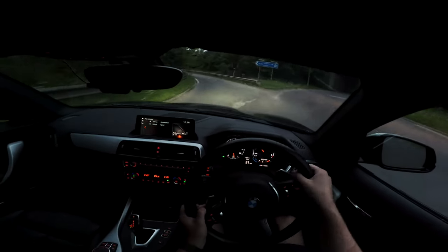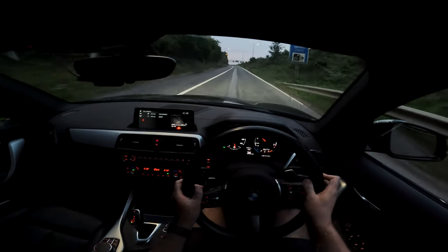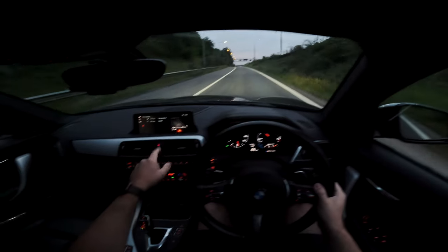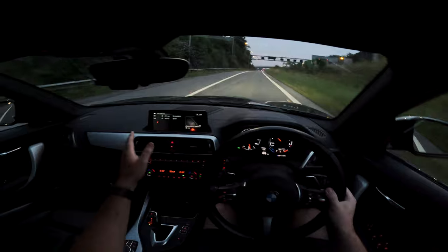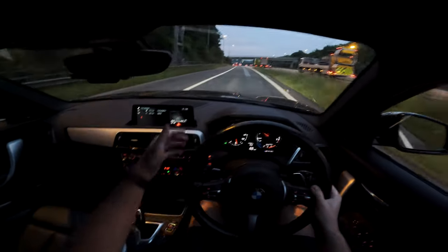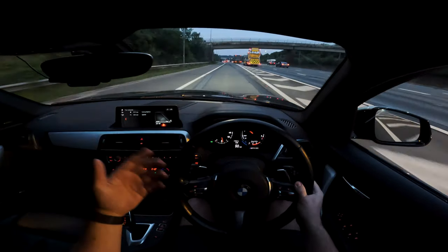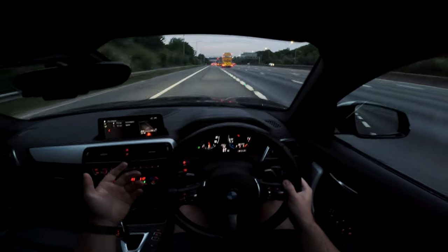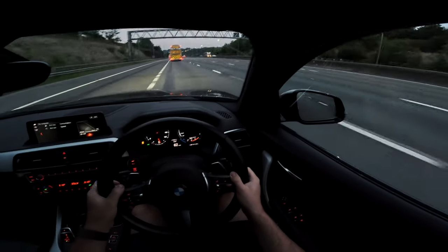Right, let's get onto the motorway now and I can show you one other advantage of this B58. So we're currently sitting at 23.4 miles per gallon, and I did reset this trip computer to cover not the whole week, but four days' worth of driving, because I'm going to be doing this and then a mixture of B-road driving. I think that's a fair comparison to the other cars, although most of the time I drive this in Sports Plus, so it's not a fair representation of this car, I think.